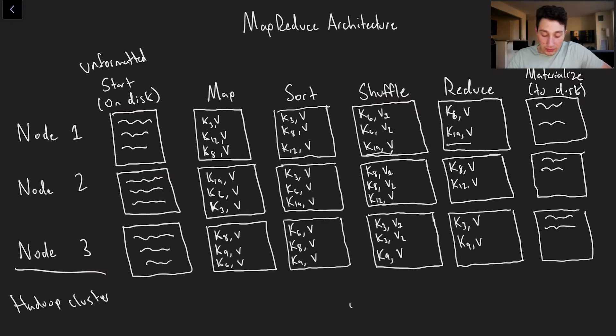So as you can see, I've got a bunch of different types of keys and values that are mapped out of each log line. It's worth noting that if you see something like K3 on two different nodes, that means they have the same key, but probably a different value. So we start with all of these mapped values.